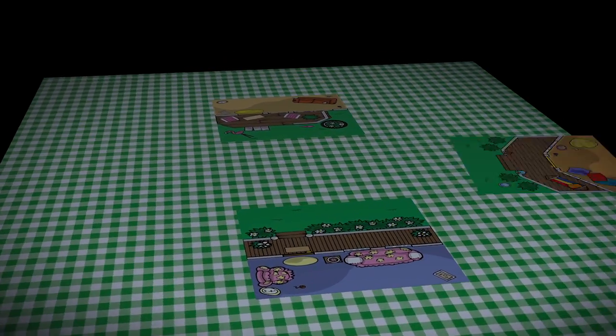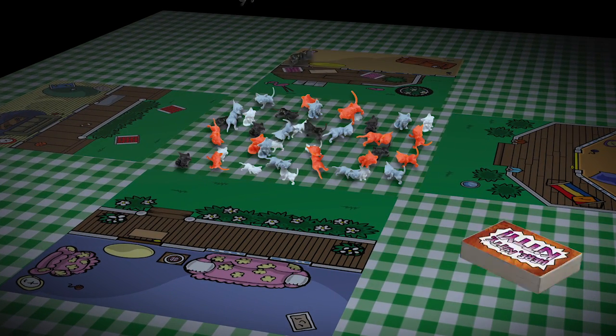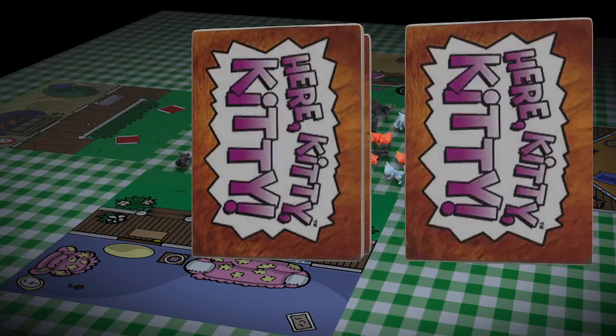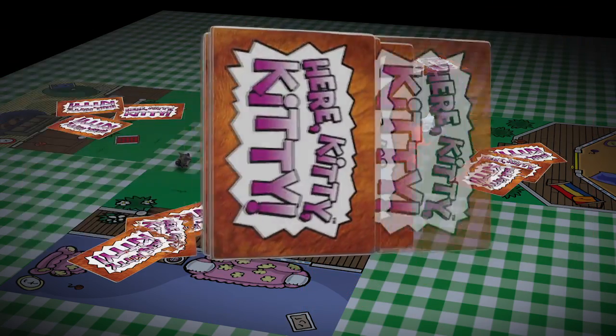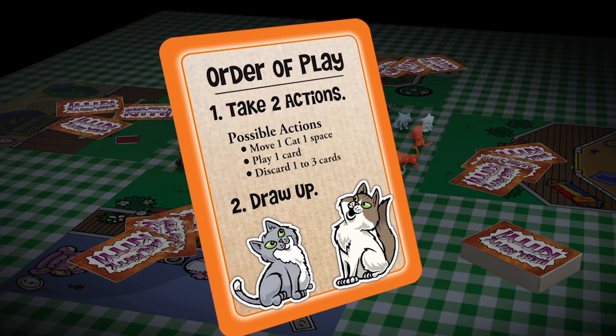To set up Here Kitty Kitty, have each player choose a property board. Place all 40 cat minis in the center of the play area. Take the 8 instant cards which have a red border out of the deck. Shuffle the deck and deal 3 cards to each player. Then shuffle the instant cards back into the deck and place it nearby. The player with the most actual cats at home goes first.